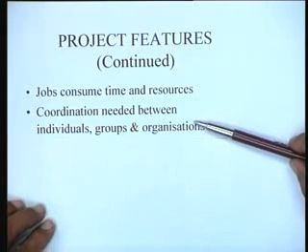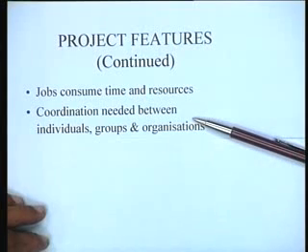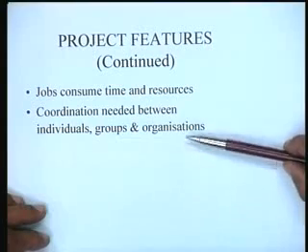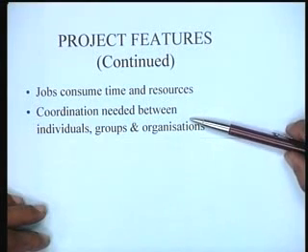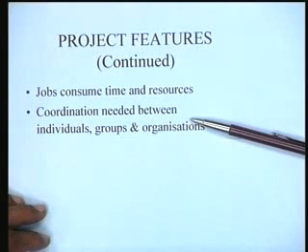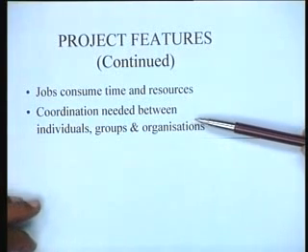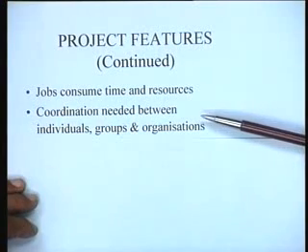Another important thing to bear in mind about these various jobs is that there is a tremendous amount of coordination needed between groups, individuals and organizations as far as the project is concerned. This coordination is required because invariably these jobs could be done by different individuals. They could be subcontracted to different agencies. For instance, in a thermal power plant, the turbines could be made by one particular agency, and the electrical circuitry could be made by another agency like Larsen and Toubro. And yet when you are managing the project, all these individual jobs have to be completed before the whole project is complete. So there is a great need for coordination between the various individuals and agencies, and this is a skill which is very important when one is dealing with projects.